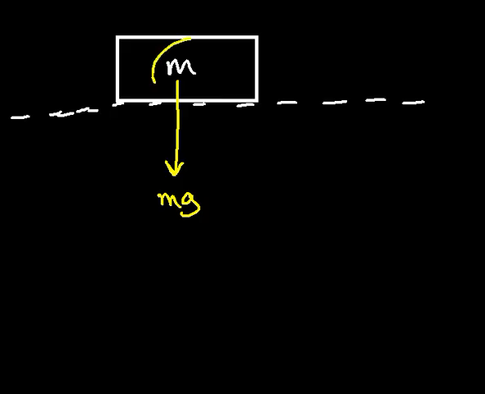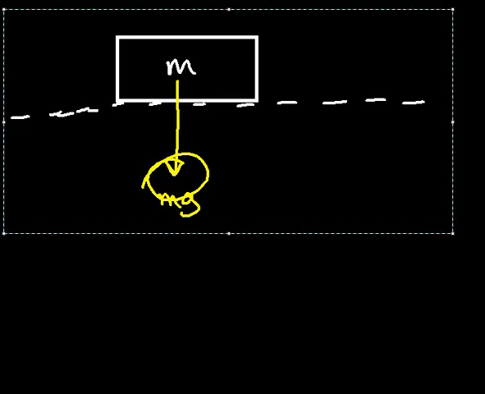For instance, if this is the object, the center of mass is exactly at the center of the object, where the gravitational force is acting. So the center of mass is where the gravitational force acts. And whenever the gravitational force is acting on an object, it seeks the center on its own. Even if you have an object like this, it has a center at which the gravitational force acts, and the gravitational force seeks that center on its own.